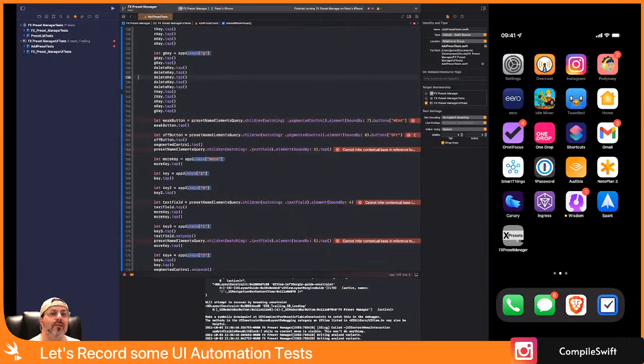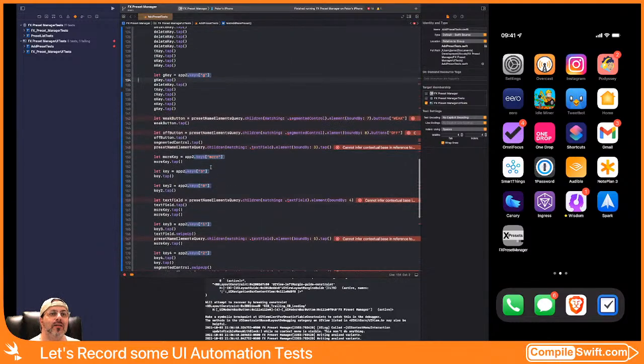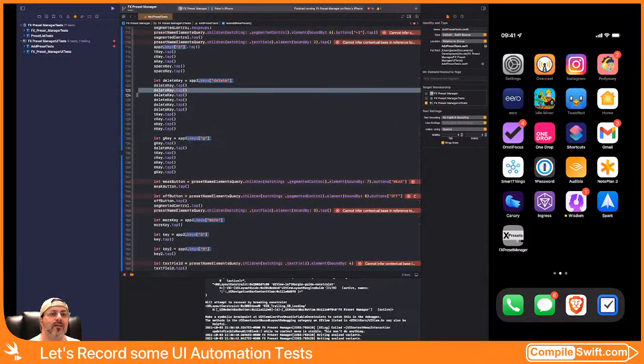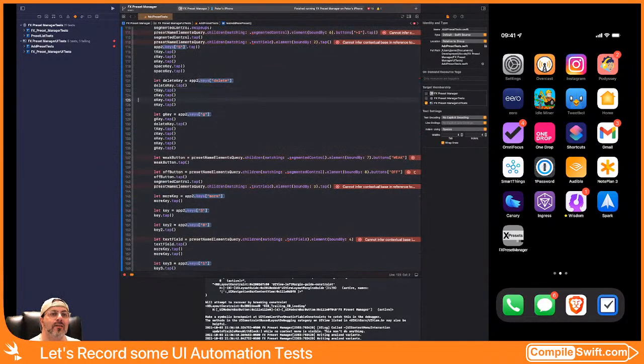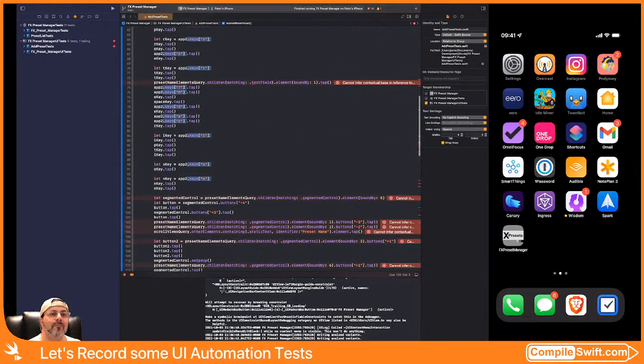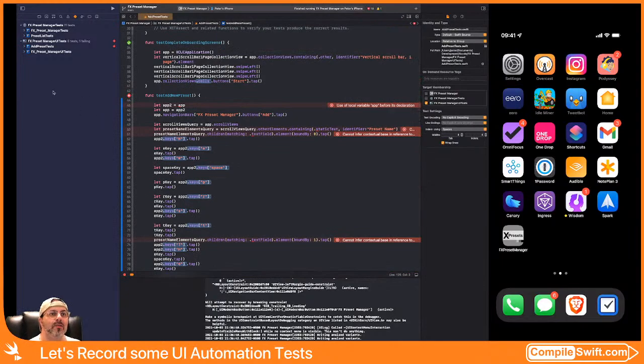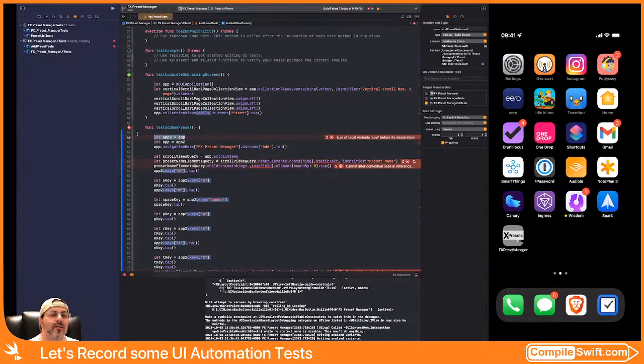Just looking for doubles here and deleting those out at the moment. Okay, the rest of those I'm going to leave as they are. All right, let's try running this and see what happens. Yeah, that's what I figured would happen. I've had this happen too. I don't know what the deal is.